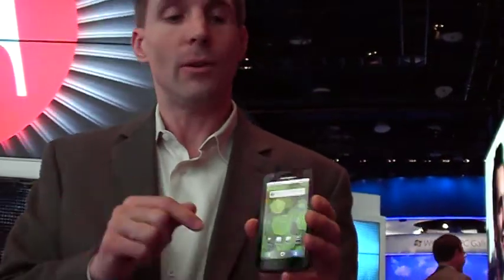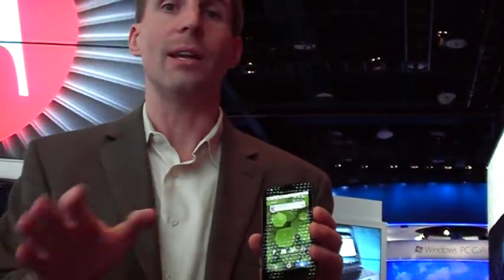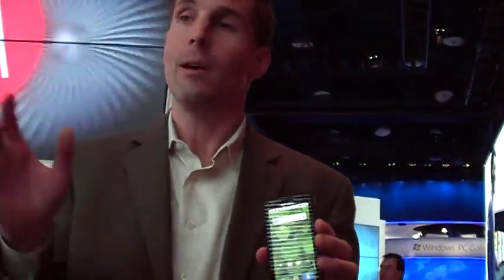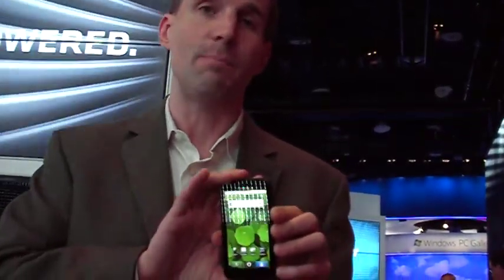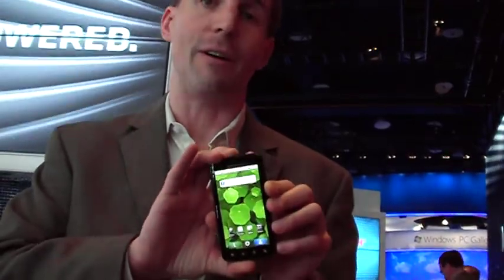So you can locate any lost device on the web, you can remotely erase it, and you can restore all of your information by simply inputting a single username and password, and all of your connectivity, your Twitter, your Facebook, your email, your Exchange, all comes back to this device. So that's just the specifications of how powerful the device is.